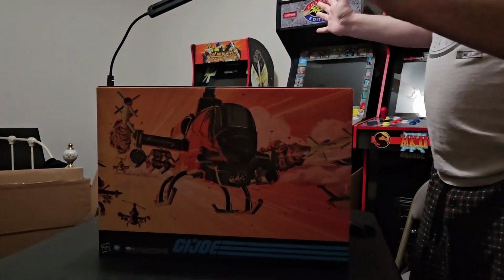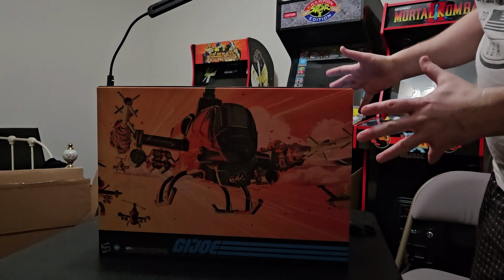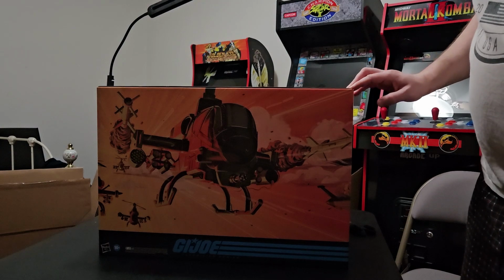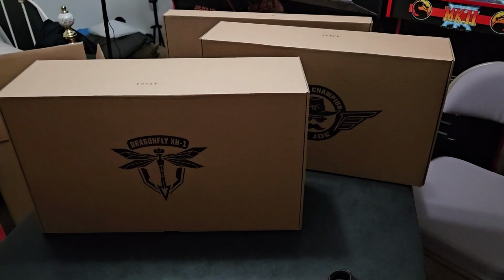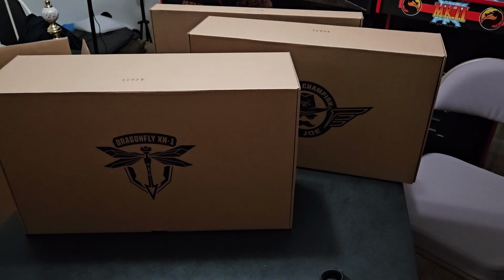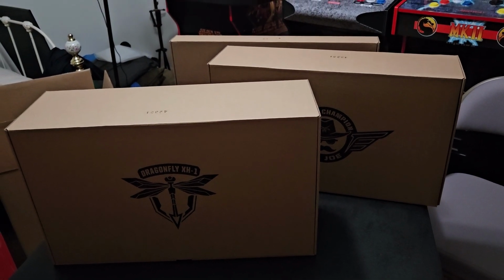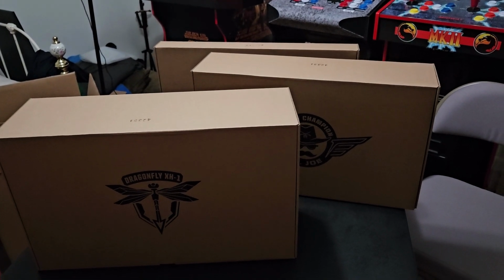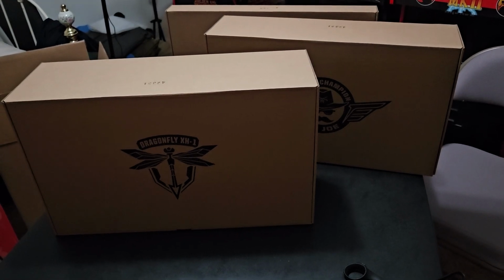Alright, so now that we've had a quick look at everything, let's go ahead and open this sucker up and have a look at the helicopter first, because I know that's the big thing everybody wants to see. So we're going to look at the Dragonfly, and then we will look at the figures that come with it. Right inside our big box, we have 3 big boxes that are a little smaller, and 2 of them have parts of the helicopter and the stand, and the last box, that thin one in the back, has the 4 figures. And like I said, we're going to look at the helicopter first, so we'll get these 2 open and we'll have a look at those.